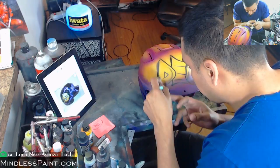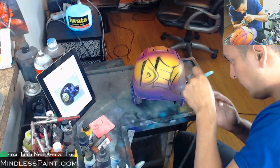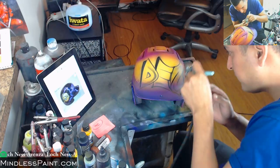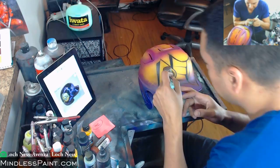I'm doing a softball helmet. I'm outlining right now. And this is a wicked black. So if any of you guys that are airbrushers too that are following me, that's what I'm using. I like doing these cool graffiti fonts. There's a really good artist from Australia that showed me how to do these. I met him, he's a really dope guy. He showed me some graffiti fonts. So I like to mix it.